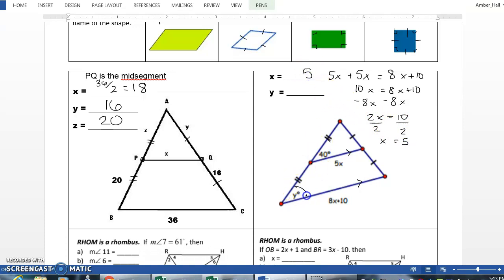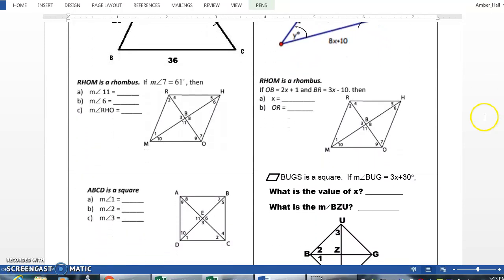Next we need to solve for y. Well, I know that the midsegment and the base of the triangle are parallel lines, and if you remember from our angle relationships unit, 2 parallel lines cut by a transversal, which is this line. Right here we have y, and out here we have 40 degrees. Well, these are going to be corresponding angles, and if you remember from that unit, corresponding angles are always congruent, therefore y has to be 40 degrees.